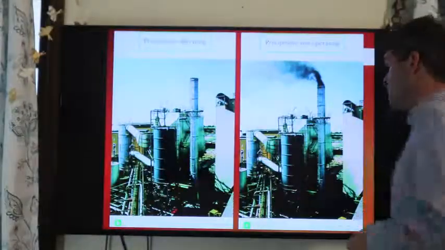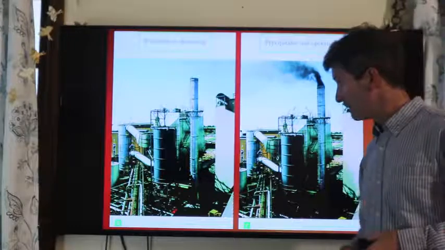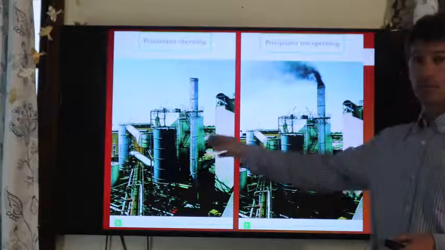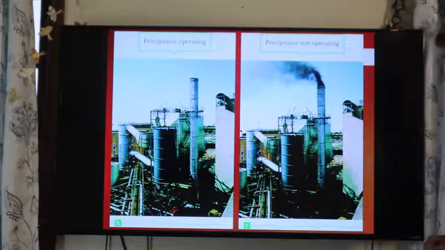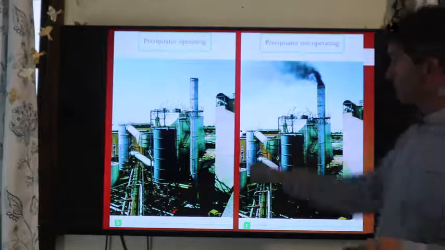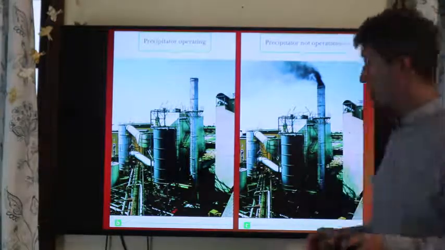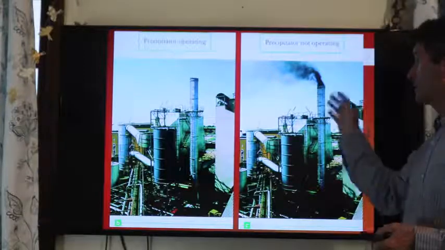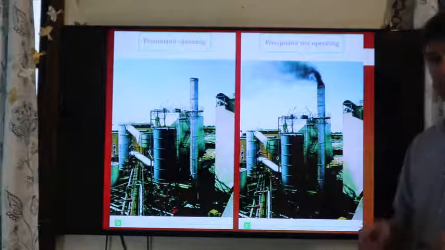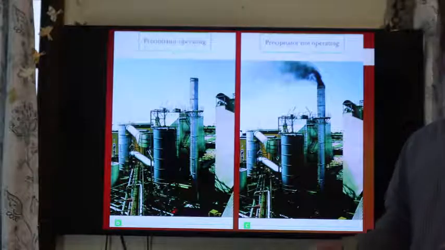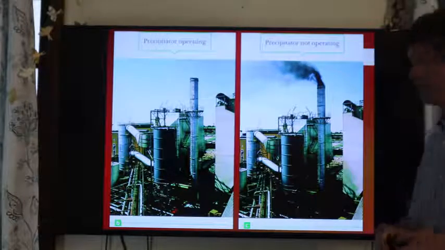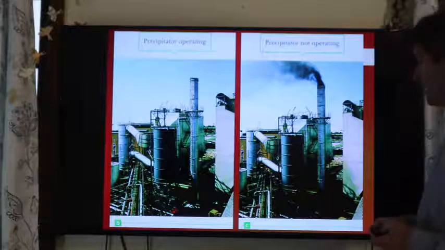Here you can see the operation of a furnace connected to one of these electrostatic precipitators when the precipitator is on, and here you can see when the precipitator is off, and there's a very stark difference between the two. In the first case, there's no visible emissions. In the second case, clearly there are aerosol particles coming out of it. Now, it doesn't reduce the amount of carbon dioxide, so we're still introducing greenhouse gases, but at least it removes the dangerous particles that can lead to different respiratory conditions and illnesses.